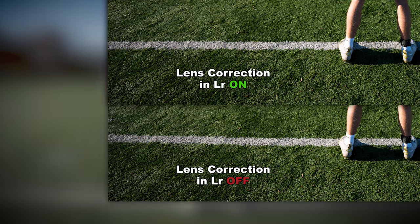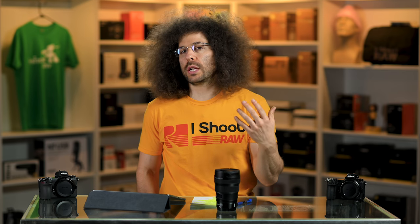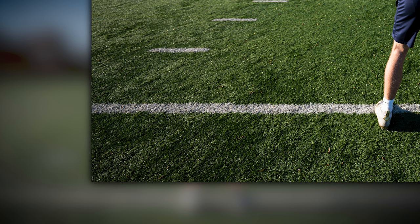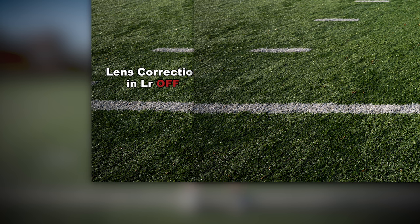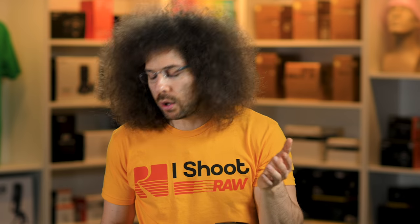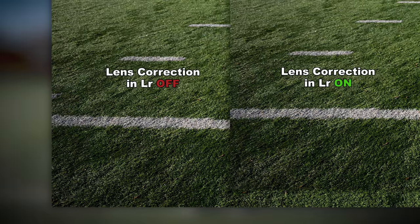That's with lens correction on in Lightroom. It's almost like they do this on purpose. It seems to automatically be on even though I turn off the corrections in camera. It just seems to put it on there automatically in your RAW file, but now you can turn it off. So the difference is it bows up a little bit, and I know they talk about pincushioning in the middle, but in this case, it bows on the edges because we have the line here, and there it's straight.